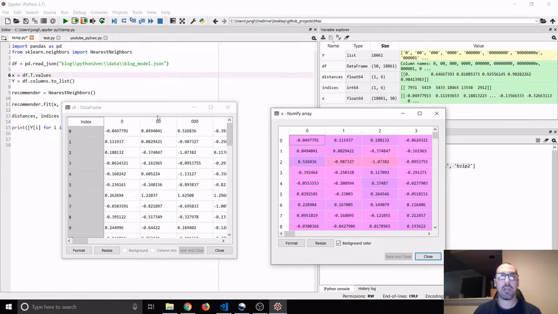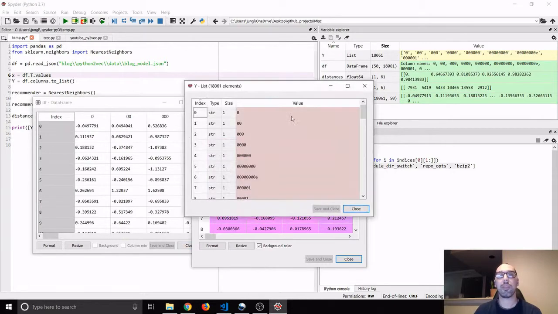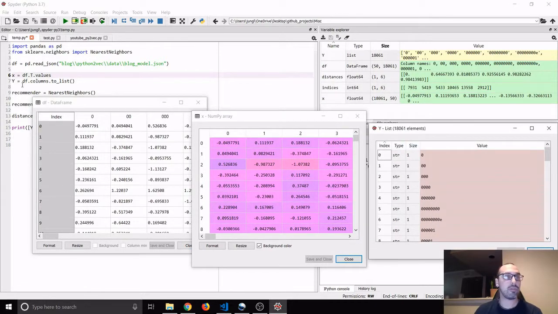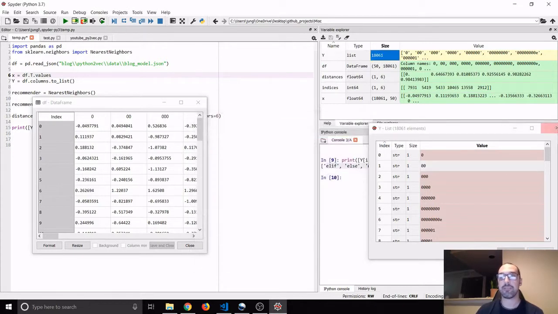Okay, so it transposed. But what about these y values? Well, if you just do df.columns.tolist, you'll have these y values, and you'll see 0 is at index 0, and this row is at index 0. That seems to match up, right? Let's look: 0, 0. And then 0.04, 0.04, 0.11, 0.11. Okay, so it's all good to go. Just to double check, you can check these: double zero, and you'll see double zero, 0.49, 0.82. Then you'll see 0.49, 0.82, and it's on index 1. This is on index 1. So these are all matching up.